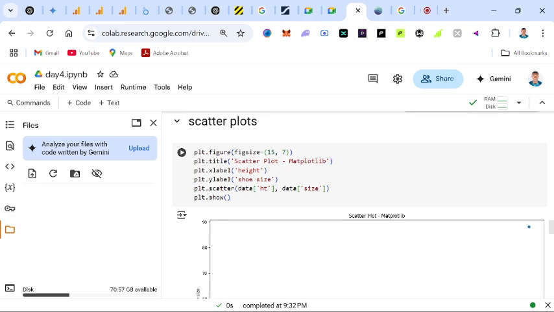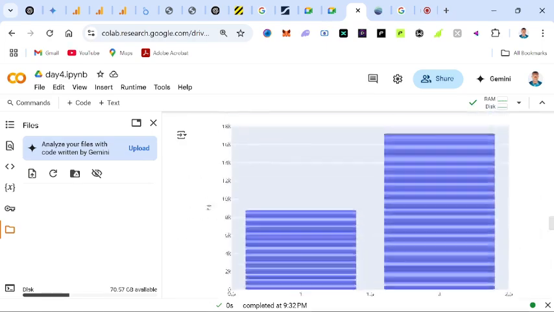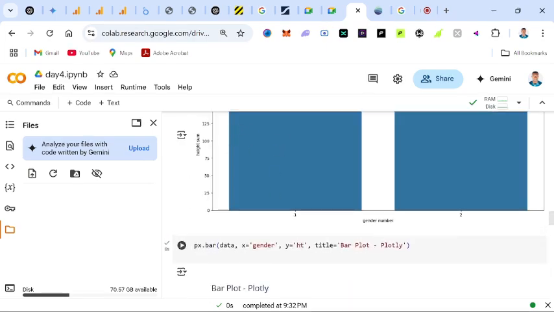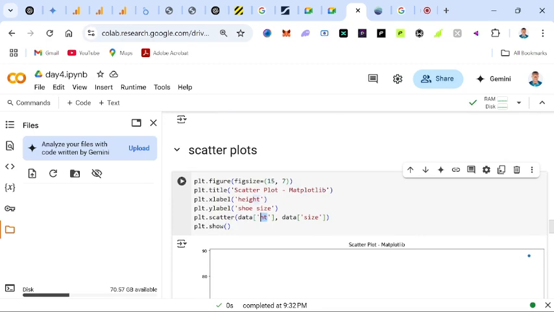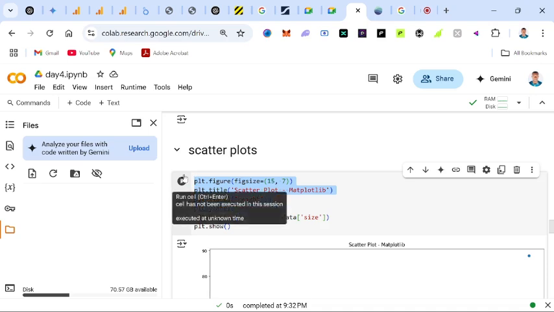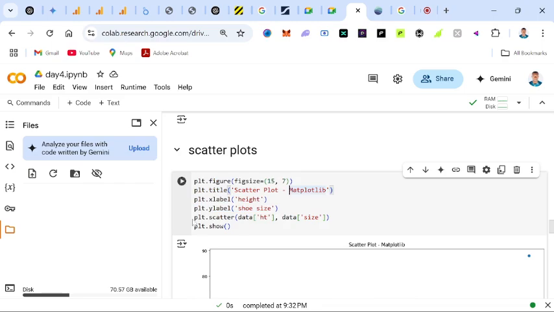So now look at the scatter plot. I did a scatter plot for height, I just changed the data. I did gender and height, right? Now here I decided to do a scatter plot for height and shoe size. So if you check the other one, I started the visualization first before I passed the title, the X label, the Y label. You can start with any one. The important thing is to make sure you write them. But this one you can see I started with them first, and then this is where I did the real visualization.